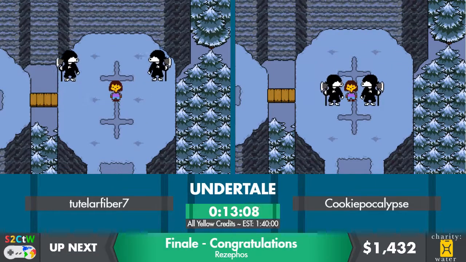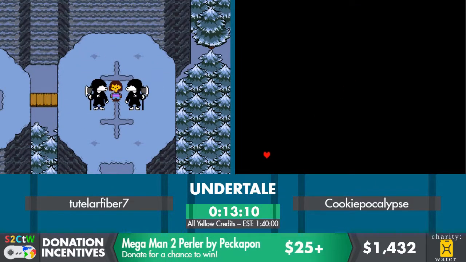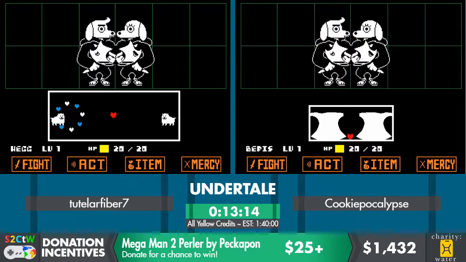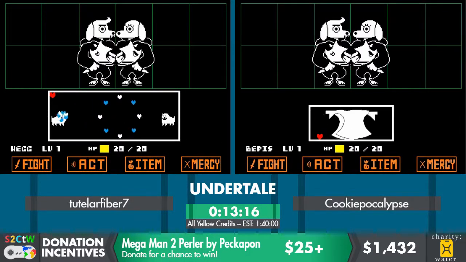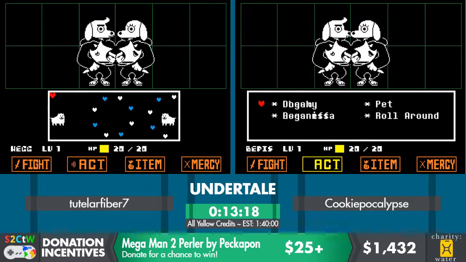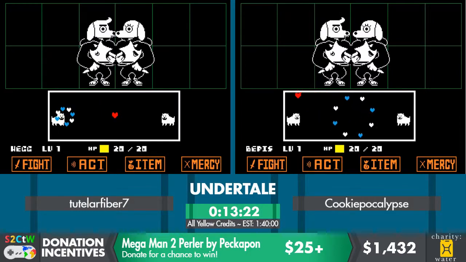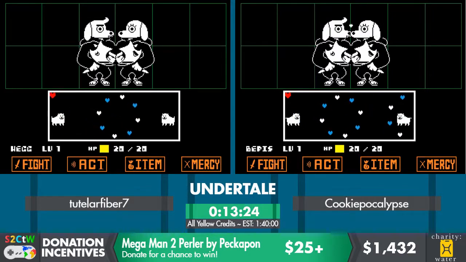So now they're coming up on the dog marriage, Dogamy and Dogaressa. What they're going to do is roll around, ask them to re-sniff them, and then pet each one of them once, and that's the only way to get their yellow credit.